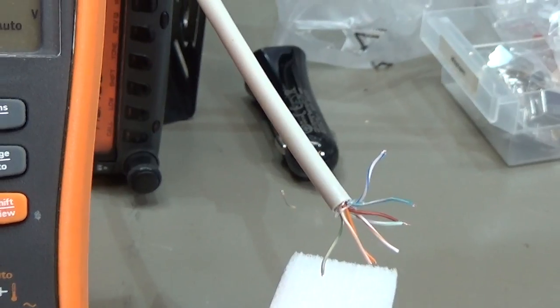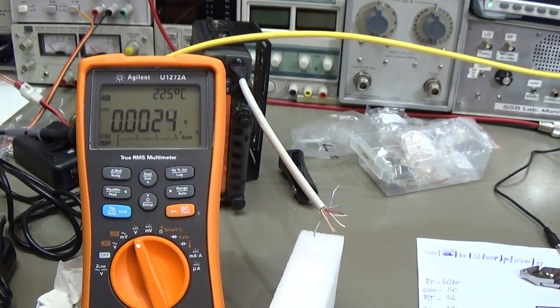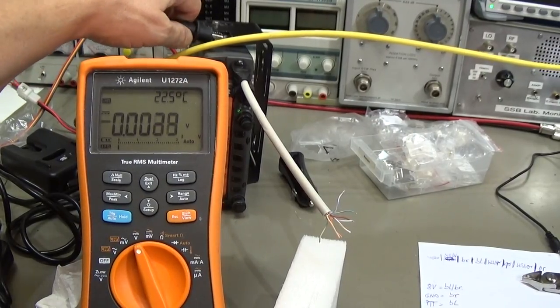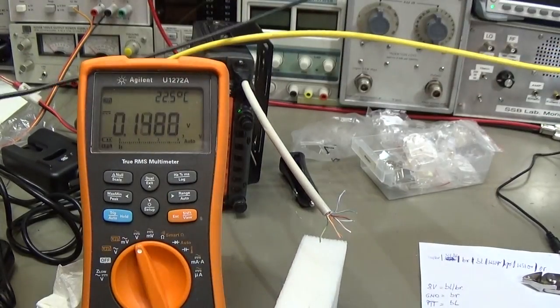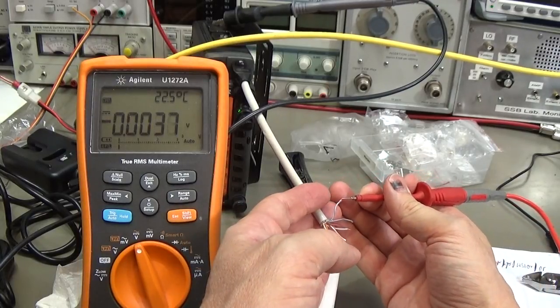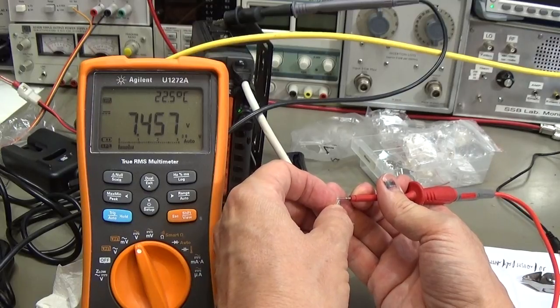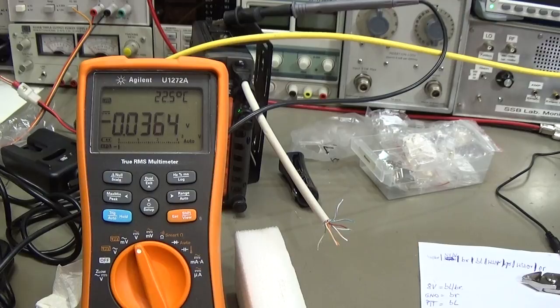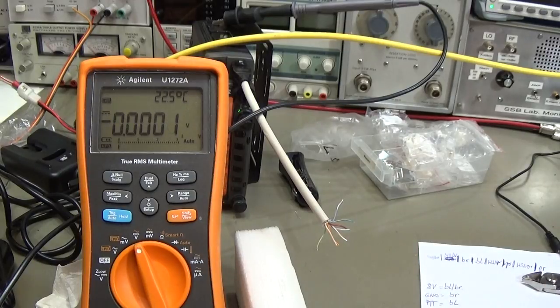Let me see if I can show it to you. So let me connect ground from the meter to the radio. It does not want to... Yeah, okay, so now it works, and this wire is our supply voltage, and you see it is only 7.46, and that is again 1.5 volt less than what we had on our microphone tester. So I'm really curious if it works even with 7.5 volt. And let me simply put this on and then we see if it works or not.